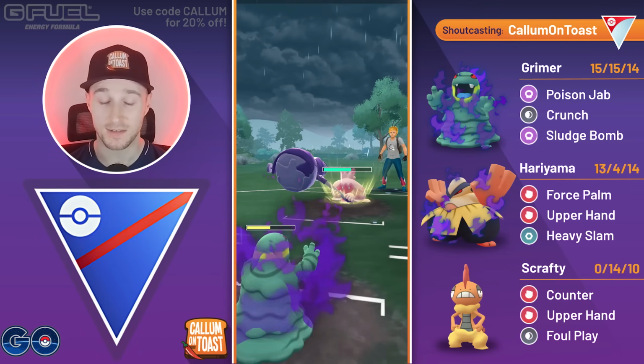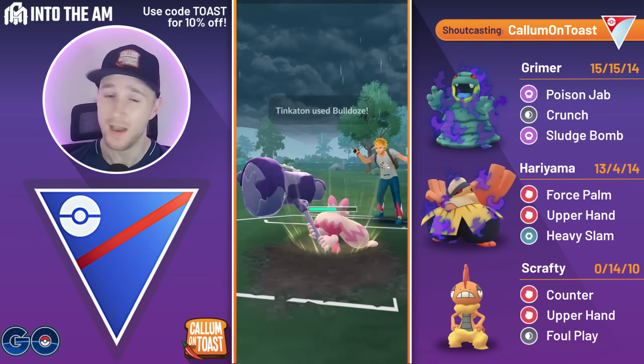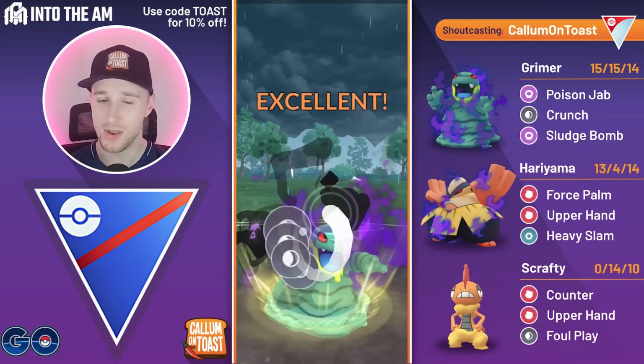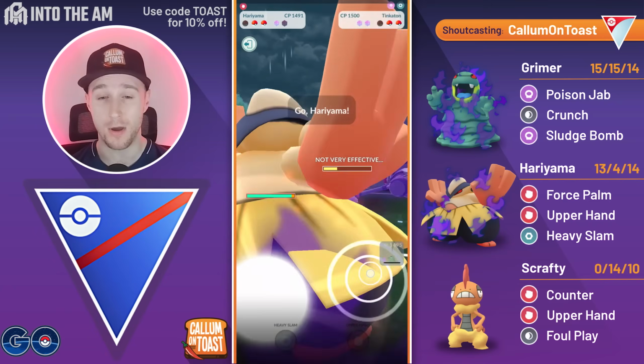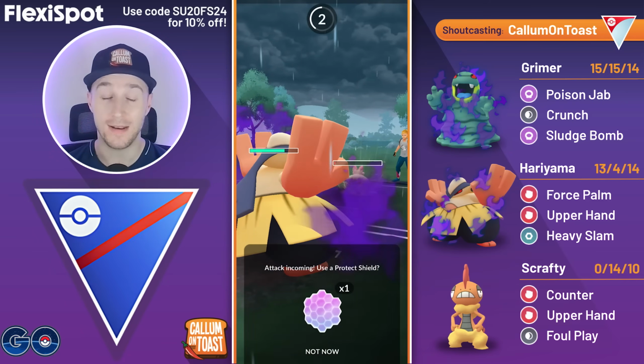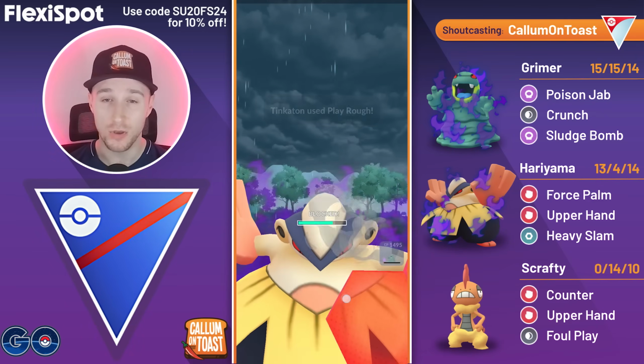And at this point, I just have to tank a Bulldoze here. Bulldoze, super effective. Not a great move, though, so I am able to tank that. I can now go for Crunch, number 2. Crunch is going to get them fairly low to the point where I can come in with the Hariyama and Force Palm farm them down. But I will definitely need to shield up the Play Rough here. And we do shield up the Play Rough.